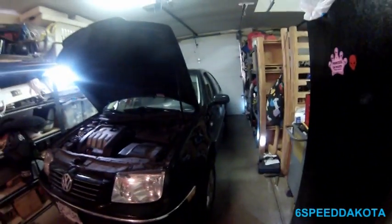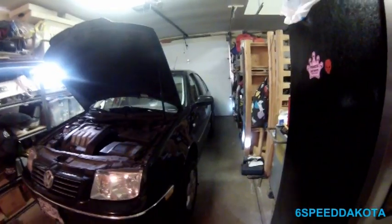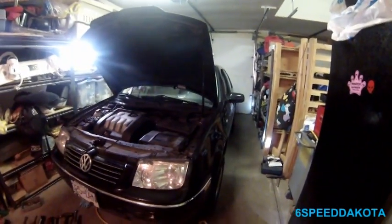Speed Dakota here, and today we're going to be doing the front brakes this time on this 04 VW Jetta. It's the same one that I did the back brakes on around Christmas time. So now we need to do the fronts. So, stuff you're going to need for this, if we go over here.